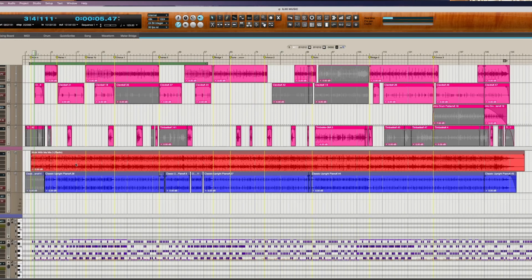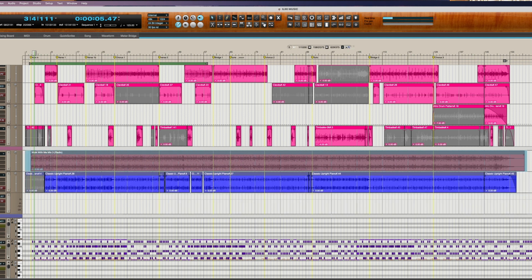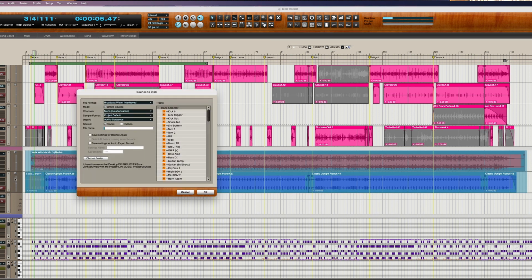And now we're going to bounce our 2 stereo files. The reference mix and the stereo piano. Select these 2 tracks. Again, going back here to the beginning, or to the end, I should say. Selecting all the way to 0. Again, guys, make sure you get that right. Don't fall short there. I'm going to do the Command B for bounce.